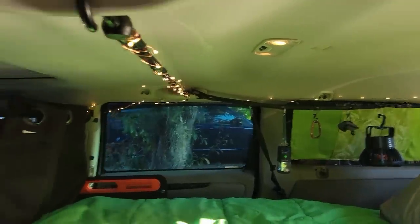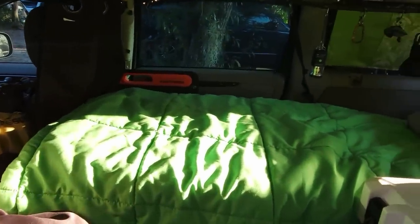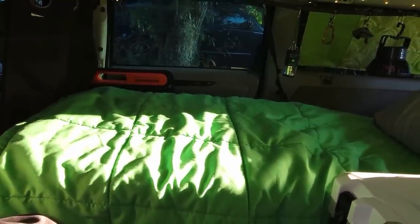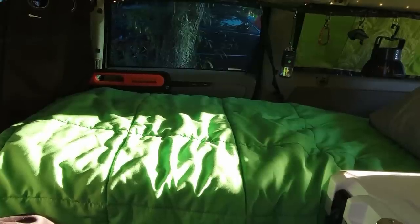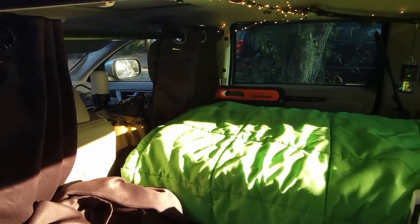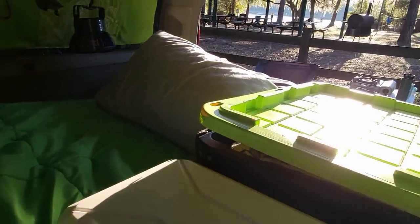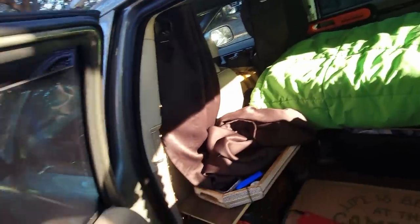Simplicity. It's very simple. I think that's to do a lot with minimalist thinking, and I'm a bit of a minimalist at home, and I always rethink, what do I have? What do I need? And really try to keep it very, very simple because it's a small space, but it does work. And usually when I'm camping, I'm outside most of the time. Mostly I sleep here.